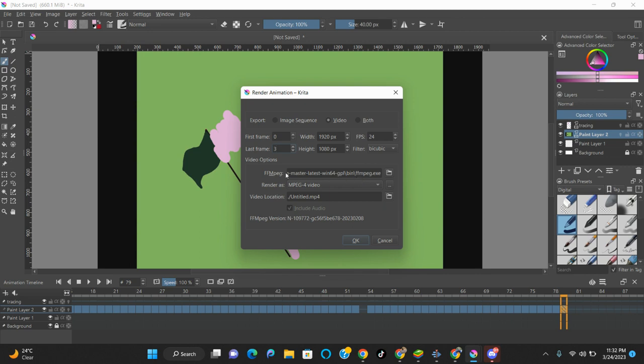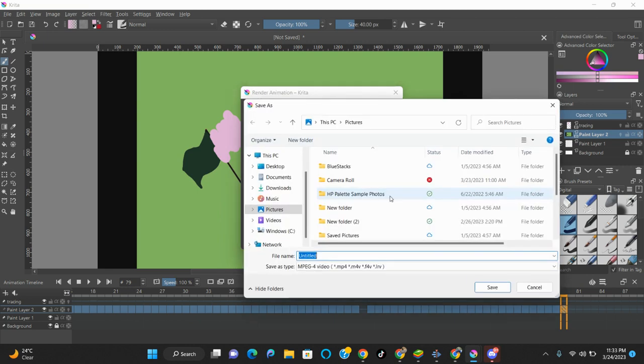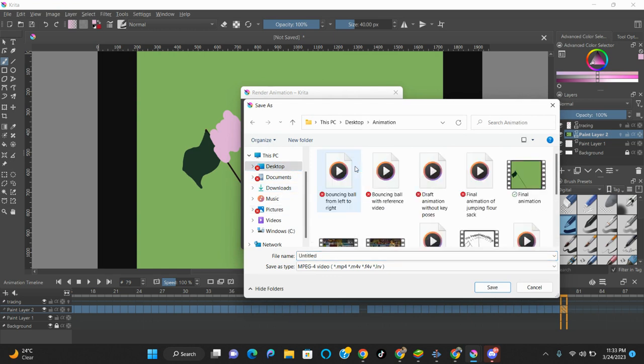And I hope that you've downloaded your FFmpeg. That would have to be a next video for another day, how to get your FFmpeg installed on your computer. And now we're going to find a location to save our video. I'm going to go in my desktop, and I have a folder of animation right there where I keep all of my animation.